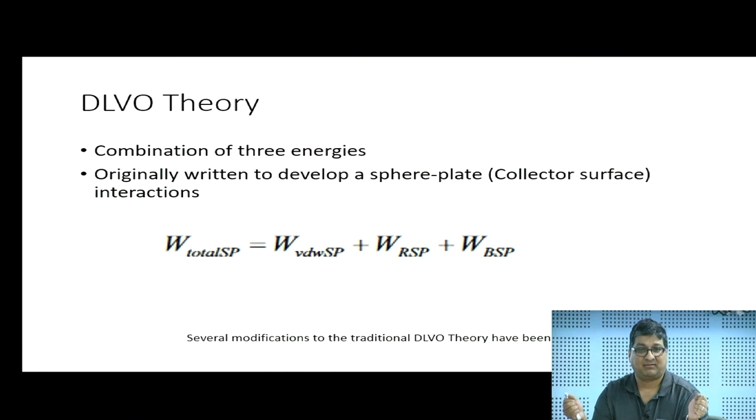So the total interaction charge, if it's positive, that means that the colloid will be stable. As I said, the research a lot of times was driven by people who wanted colloids to stay in suspension as opposed to being removed. Civil and environmental engineers are probably the only ones who want that thing to happen. We want the opposite. We want unstable suspensions, or we want instability.